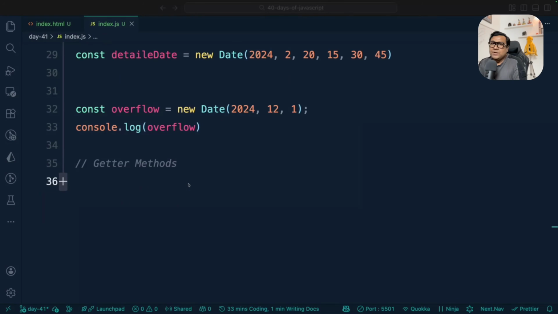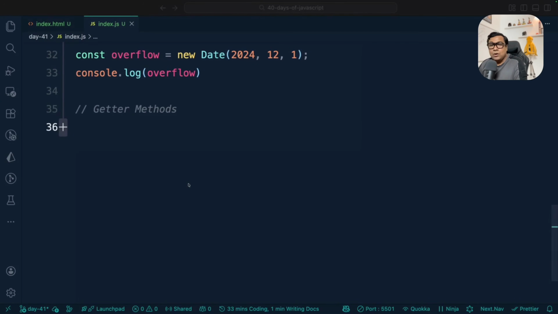Be prepared. JavaScript's Date object provides a bunch of getter and setter methods. First, let's talk about the getter methods. In getter methods also, there are two types of methods. One is for local time, another is for UTC time. Local getters return the value in the user's local time zone, and the UTC getters return the value in UTC. You always need to know which one you need. Let us first get accustomed to all these methods.